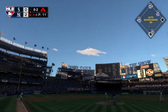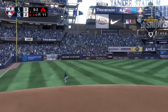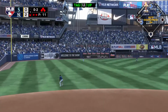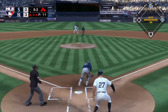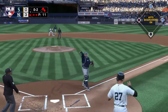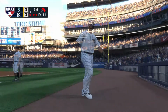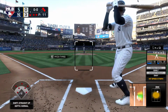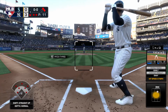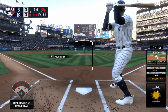Pulled high in the air out to left field. Catch is made. Runner tagging from third. And he'll make it in to score. It's a sac fly and an RBI, and it's now a 3-0 ball game. Here's Didi Gregorius. 3 across so far in the inning, and another 2 out there on base. Yeah, Matt, and this inning's really starting to get away from them on the defensive side of the ball.